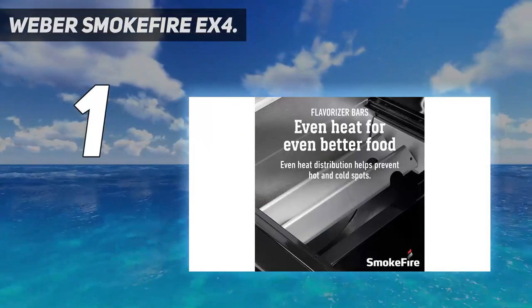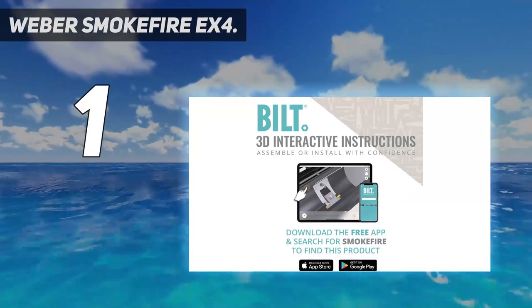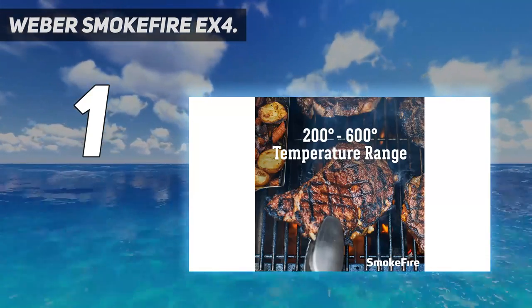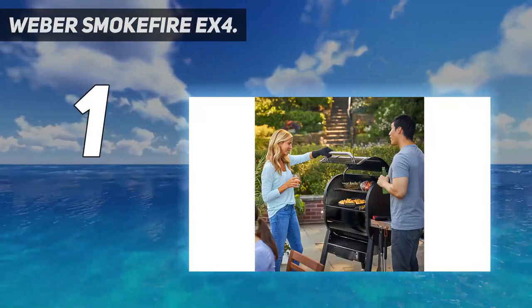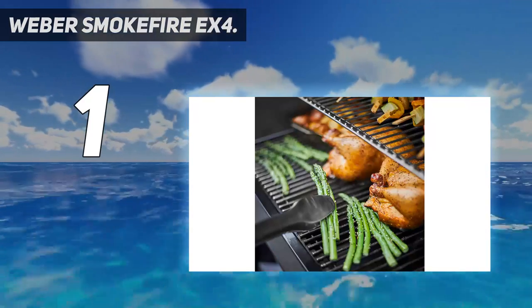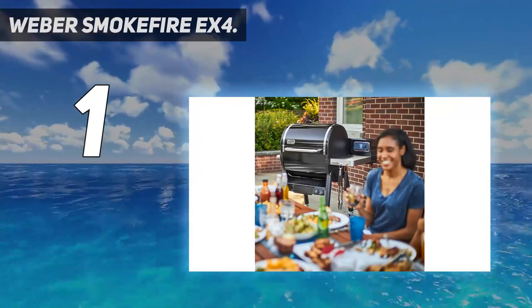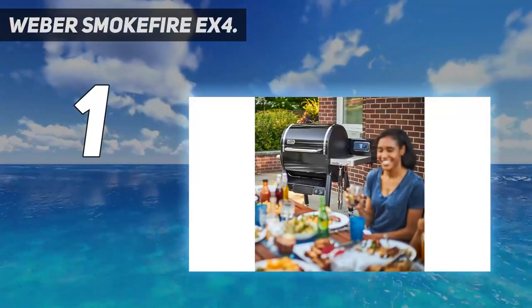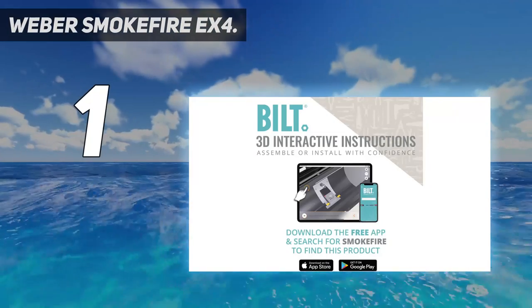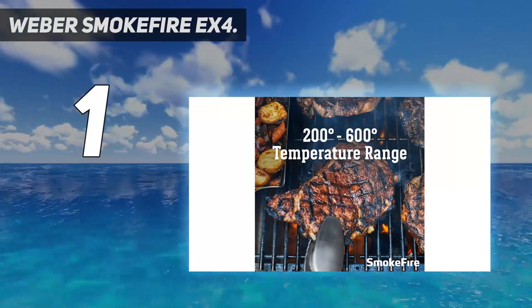With close to 700 square inches of cooking space, the Weber pellet grill has plenty of room for large cuts of meat or a ton of burgers. Our tester thought it was easy to start and convenient to operate, as the two included probes keep tabs on the doneness of food. Plus, the stainless steel flavorizer bars make for extra tasty meats, and the grease tray allows for quick and easy cleanup. Convenient side handles and a porcelain enameled lid provide convenience and durability, while the locking wheels allow you to slide the smoker around between uses. For a grill with all the added features, look no further than this thoroughly designed model.